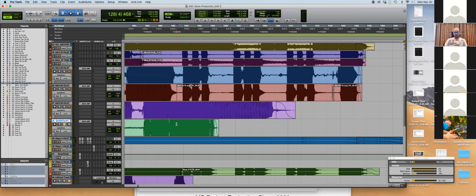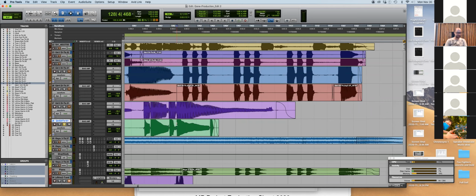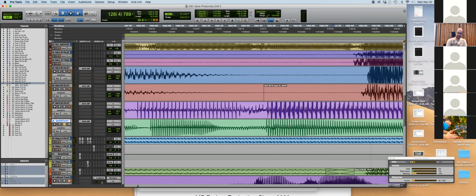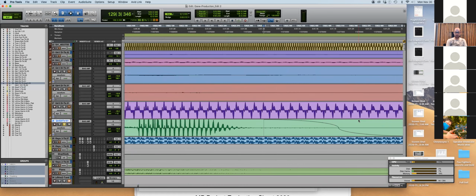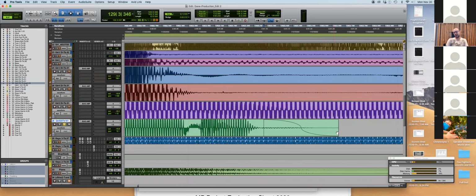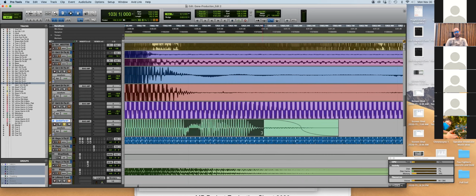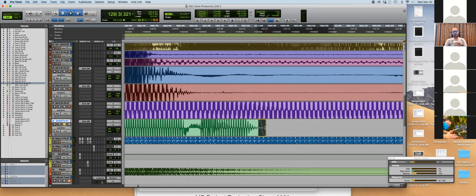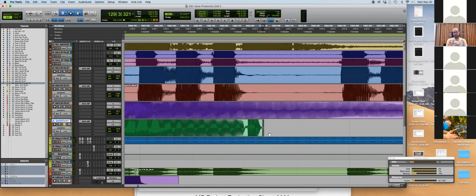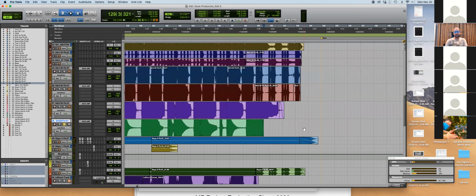So now the noise drops out immediately. I can even make it tighter if I want to. If it's on a complete blank space there, and that guitar noise, amp noise is going to be exposed, then I can make it really, really tight so the guitar note finishes and it cuts out.